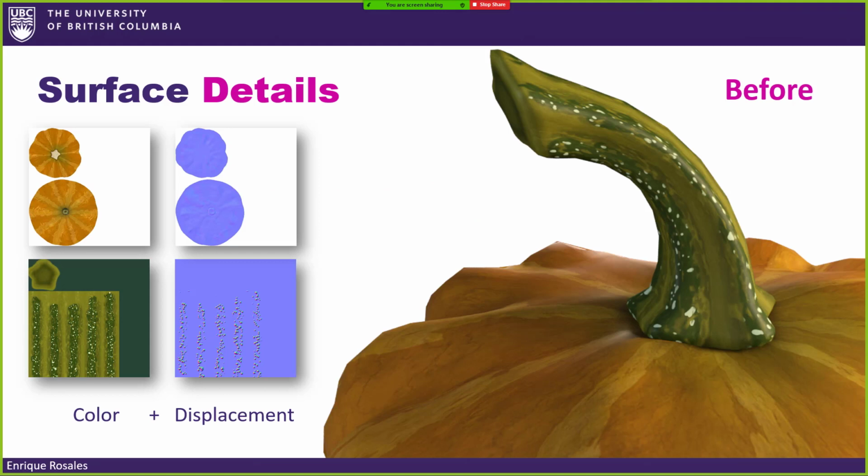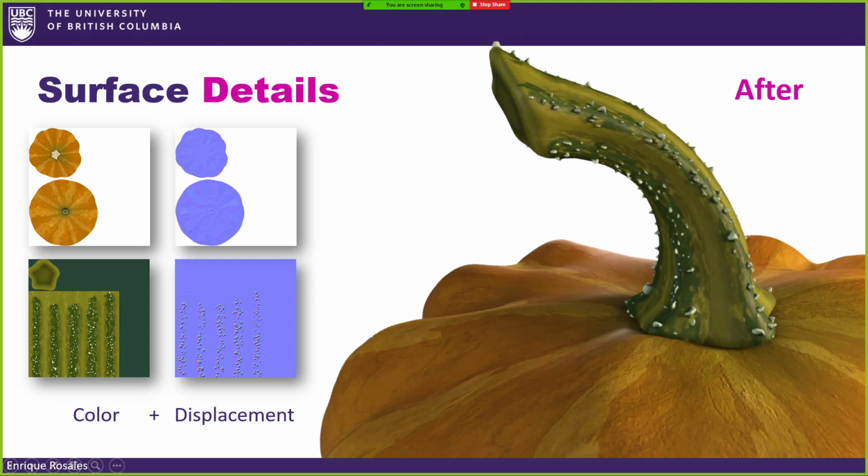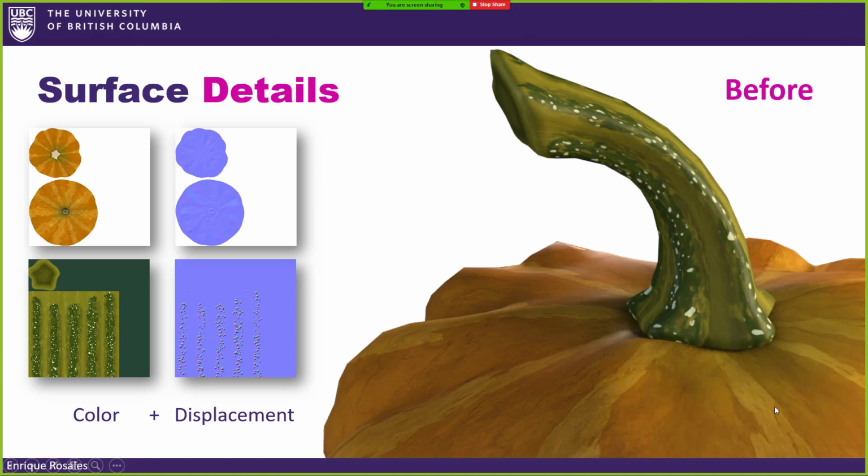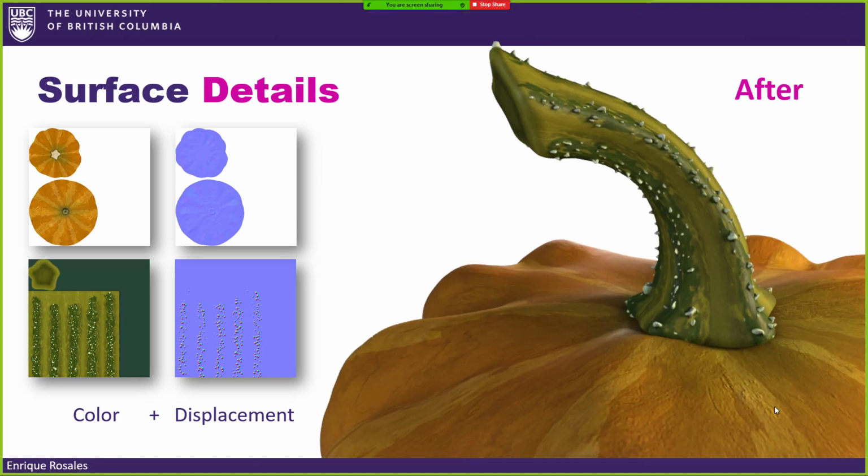Okay, so basically, if you have, for example, color and now displacement, and I will explain a little bit why these textures are kind of bluish, right? Basically, if you combine those, you can get subtle realism in your material. For example, in this case I'm not getting a bumpy effect, but please look at the surface and how different it looks just by having these fake normals, right?